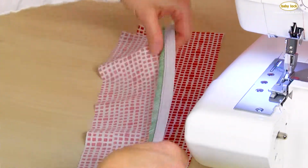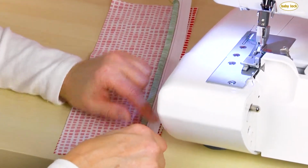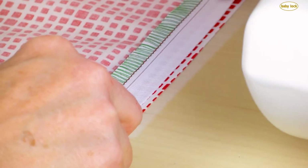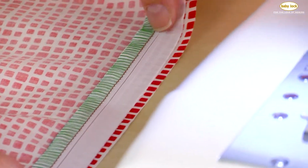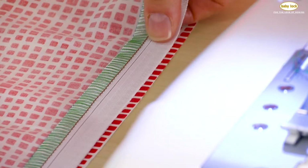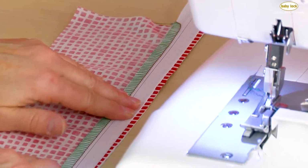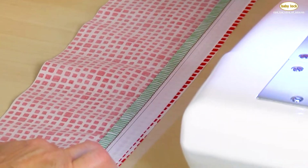And then what I'm going to do is align my fabric edges along there, and this zipper tape again is not going to be aligned to my fabric edge here, but I'm going to go in anywhere from 1/8 to 1/4 of an inch. And we're just going to place that down, and I am eyeballing it. If I wanted to, I would mark my fabric, or you could mark your fabric, and then you would align the edge of your zipper tape with that marked line on your fabric. And again, the fabric and the zipper tape are right sides together. It's always really important to remember.